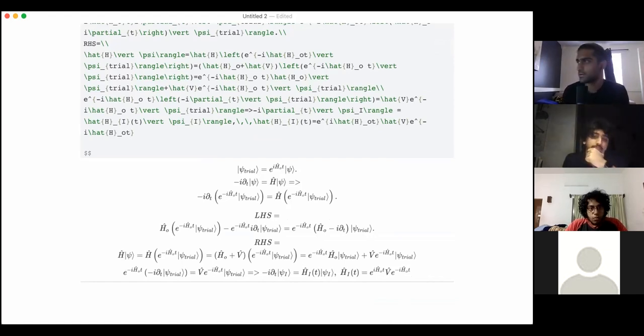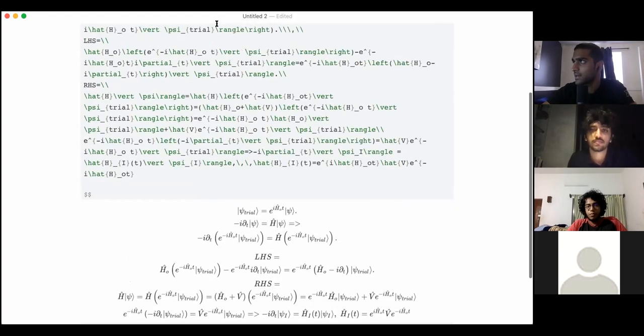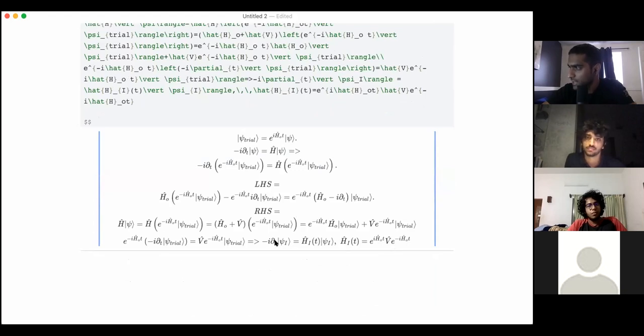Great. So, unsurprisingly, if you backwards evolve your wave function through the free Hamiltonian, this expression here, then you get a state psi sub I which satisfies this Schrodinger equation with the Hamiltonian we were looking at. Now, this really is the multiple commutator between V and H naught, if you really look at it.